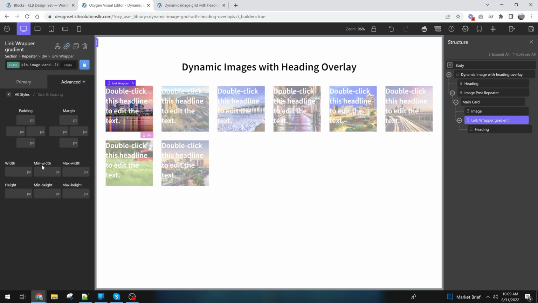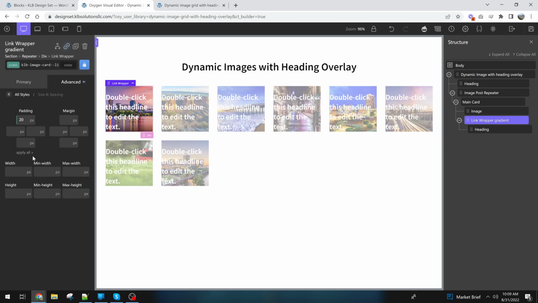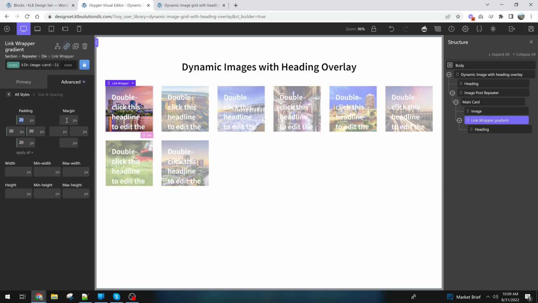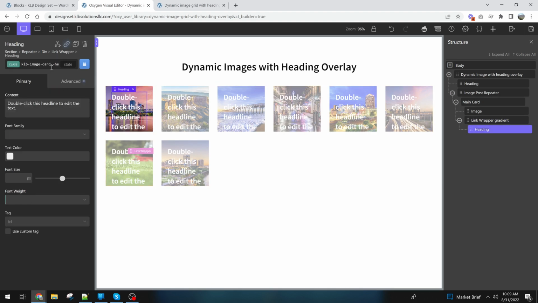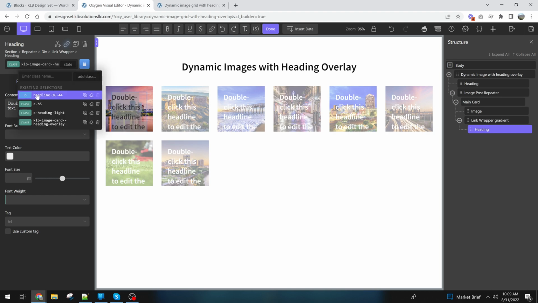Okay? So also in the link wrapper class, we're going to add size and space. We're going to add padding of 20 pixels across the board here. Give it a little bit of padding. So this heading is using H5. That's probably enough space, and people can always make it bigger as they need. So we're going to take this heading, we're going to change this out, not there, but at the ID level.